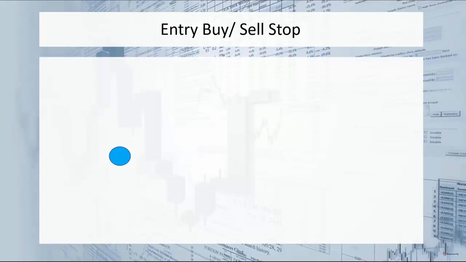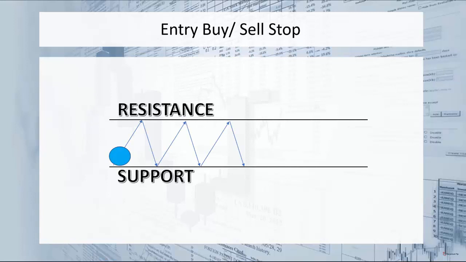Here's the entry buy and sell stop order type. If I have a consolidation range, then I have an established area, an established ceiling and floor, an average of resistance and support. What the market has been doing between these two points is obviously bouncing back and forth. So what I'm expecting is either that eventually the market will break out in the direction of the trend, or a fundamental announcement is on the way.